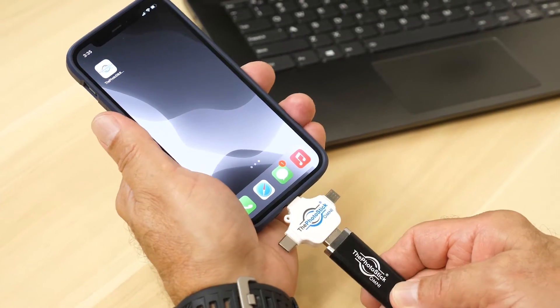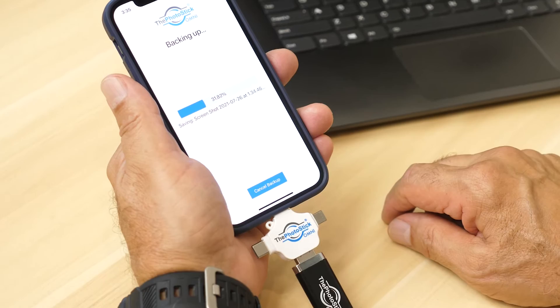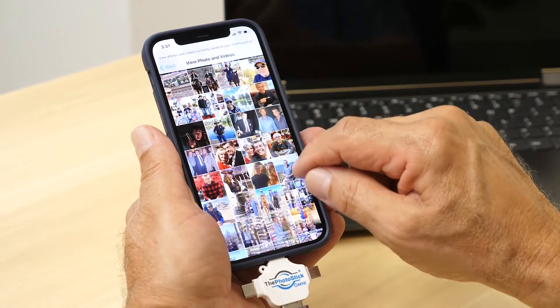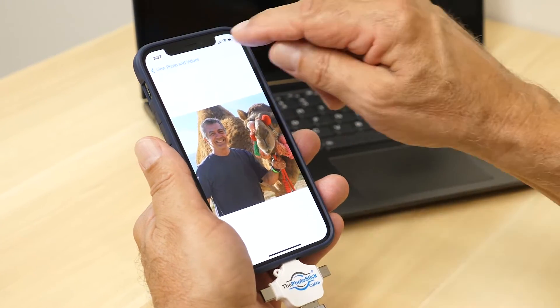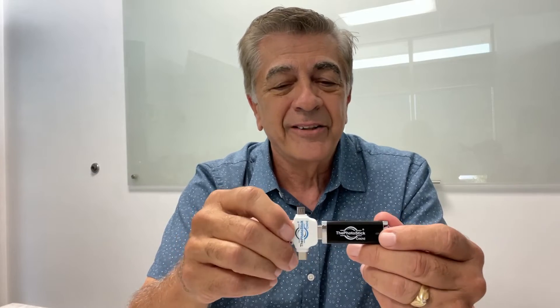What this does — you just plug it in. Whether it's your iPhone, your Android, your computer, the USB port — plug it in. You open the app on it, it's basically one touch and go, and it downloads all your photos, all your videos. It puts them all in one easy-to-find place and then I'm free to go make more memories and I don't have to worry about where they are later on.